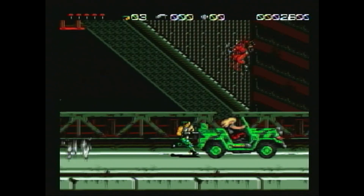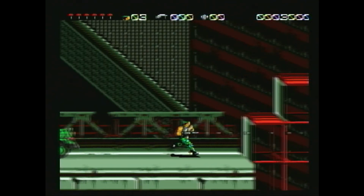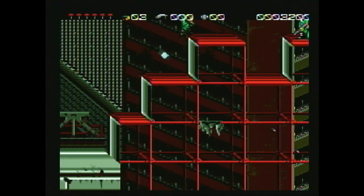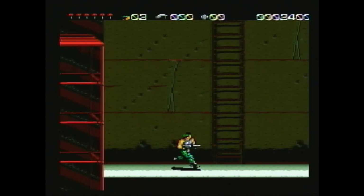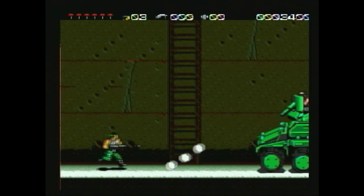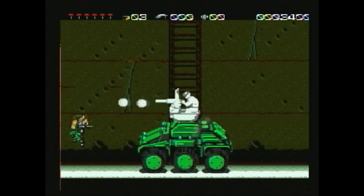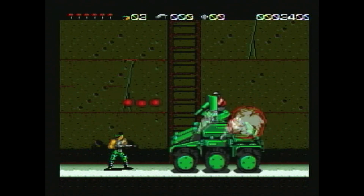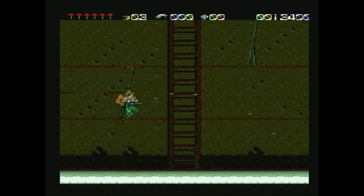Just collecting those keys and such. Yeah, again, I can't stress enough the controls on this thing. It just... having difficulties doing diagonals, that's all I could say. This first boss here, just... kill him off real quick, and go from there. And that's how usually my runs of Midnight Resistances go. Anyway, on to the next game.